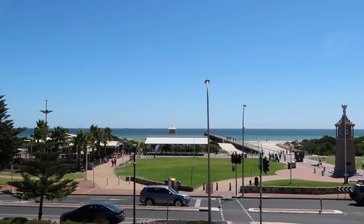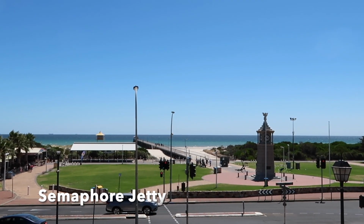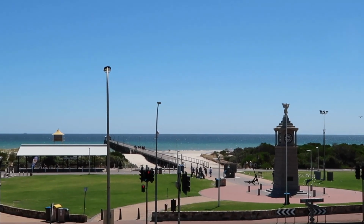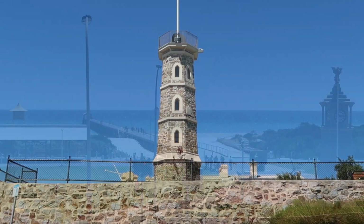Going south, the next jetty is the Semaphore Jetty. Semaphore was the location of the Customs House and the jetty was built in 1860 to provide berths for the pilot and the quarantine launches. Semaphore has the Time Ball Tower, which has been restored and it still works. It was built in 1875 for ships to set their chronometers, which they used for navigation.